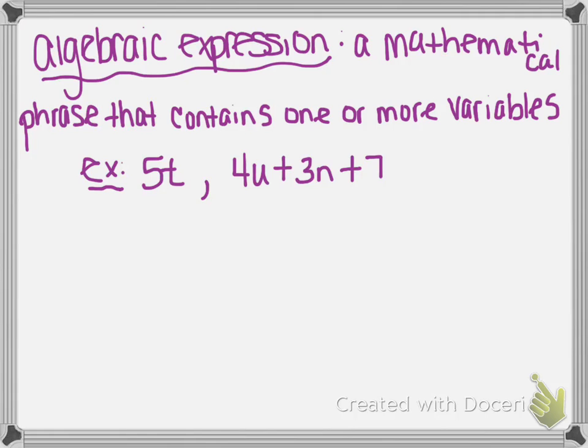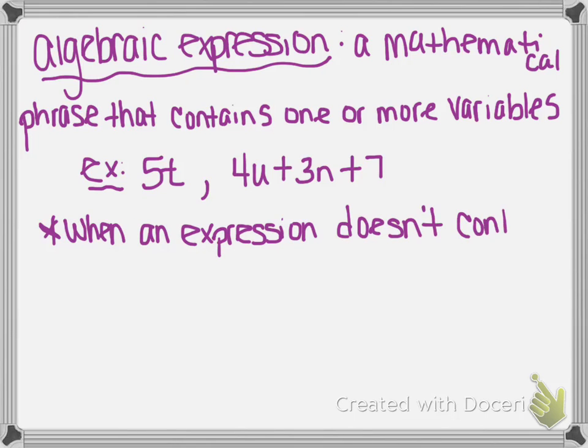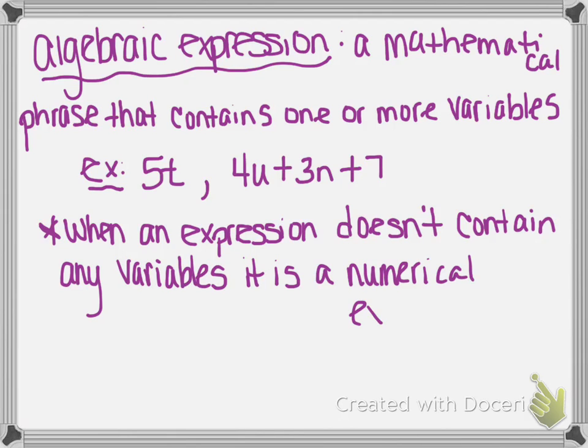If it doesn't have a variable, we are going to then call it a numerical expression. So what I have written down here: when an expression doesn't contain any variables, it is a numerical expression. Your textbook gives a definition for this, and we're not going to write a formal definition, just going to put this nice little note in our notes for that. Okay, so we have 2 vocabulary words for this first section.